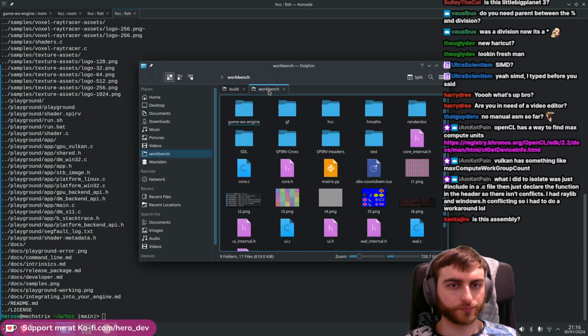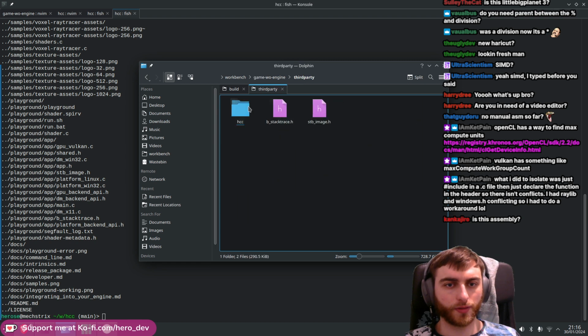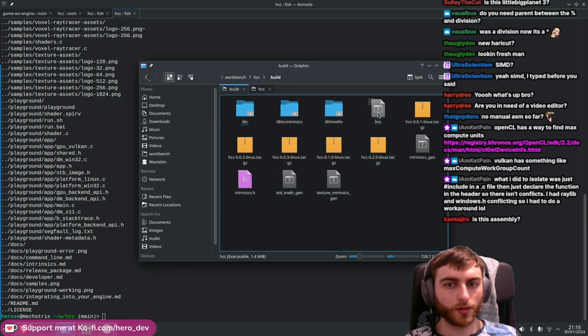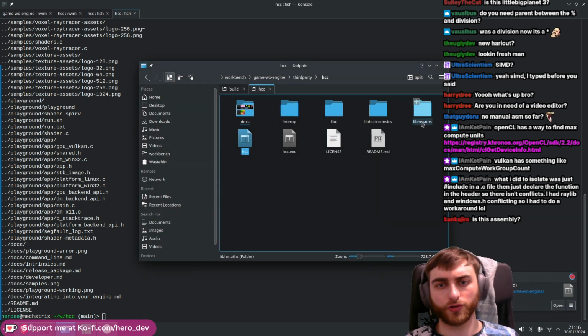Now, not build, third party. So let's get the new HTTP binary in there. I need to do one for Windows off stream. I'll do that after the stream.